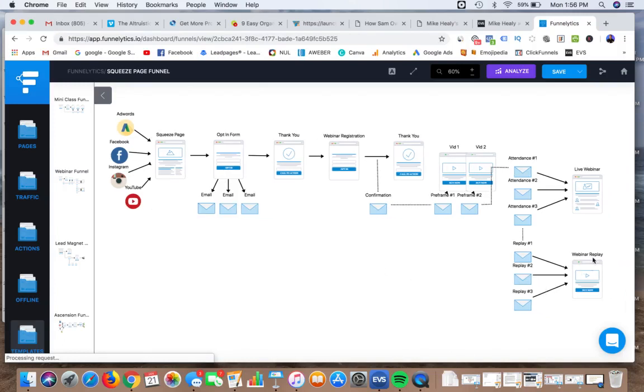And here's the thing. Yes, this does look like a little bit of work, and potentially could be, but once you set it, it's like the Ronco rotisserie chicken thing: set it and forget it. Because now it's just a matter of when somebody comes out the back end of your sales page and makes you $1, $2, $5 or whatever, how much did it take to get that person to go through this whole process? So if I spend $1 and I make $2 and it's completely automated, how many dollars do you want to give me, right? That's the whole process. So it takes a little bit of time. This will help you map it out, make your mistakes on your paper here, and you'll be good to go.